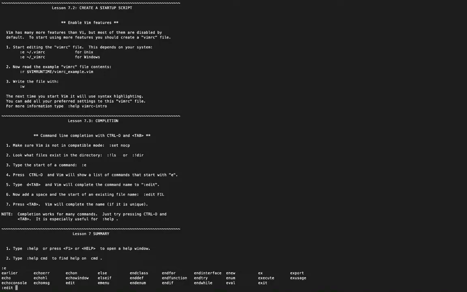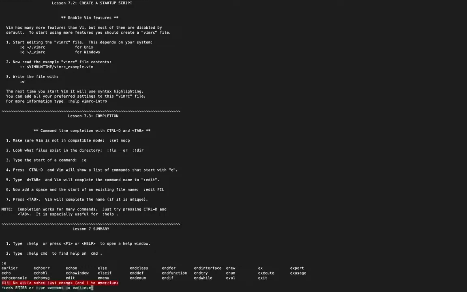Now add a space and the start of an existing file name. Okay, so let's do that. Tab and edit, tab.